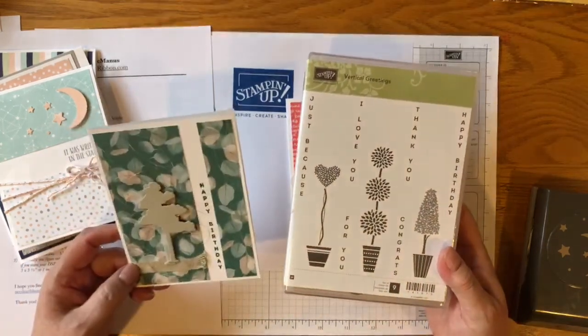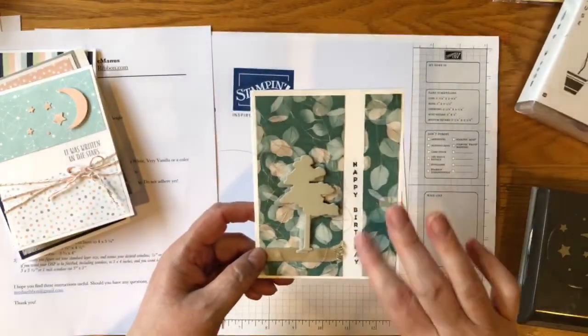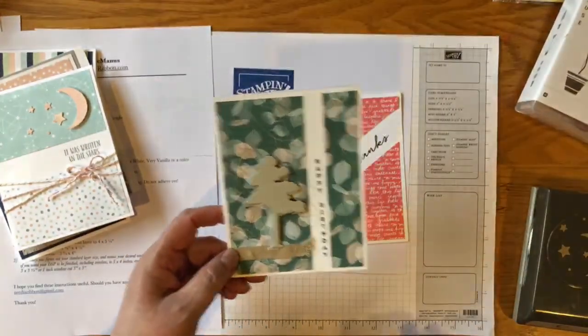But I thought this was great. Unfortunately, I stamped that a little crooked, but we won't talk about that.